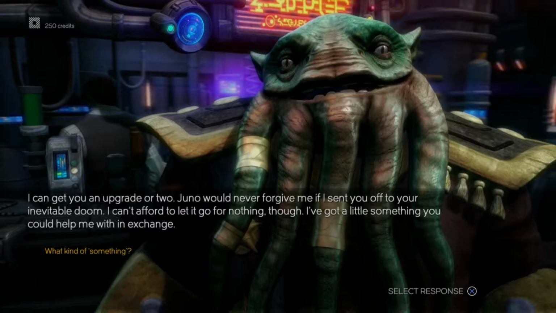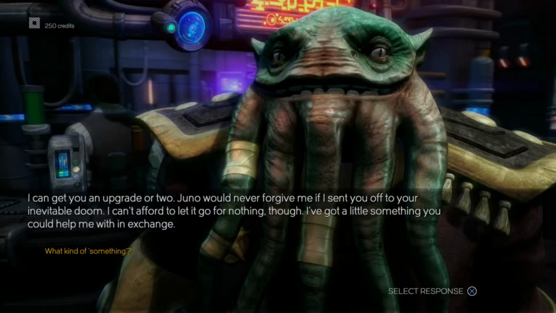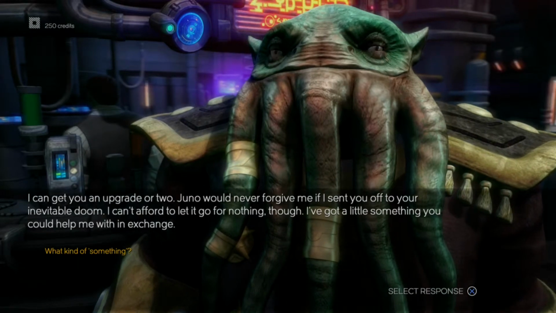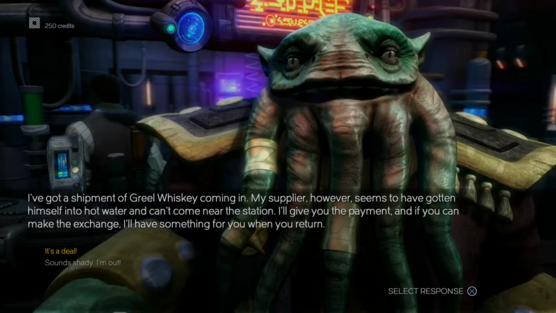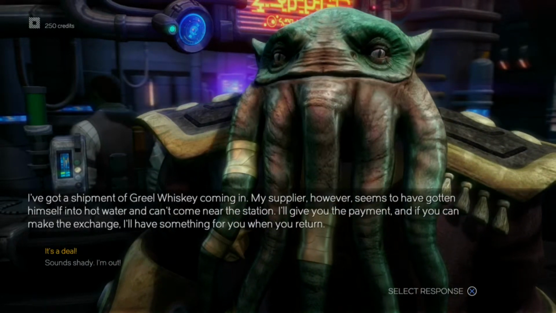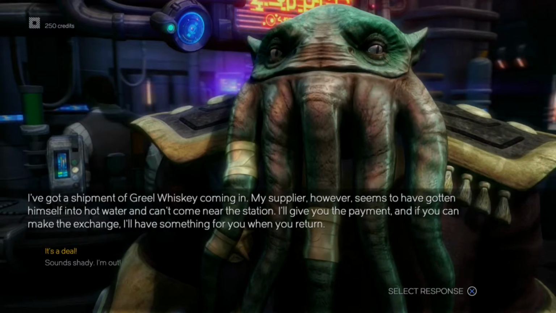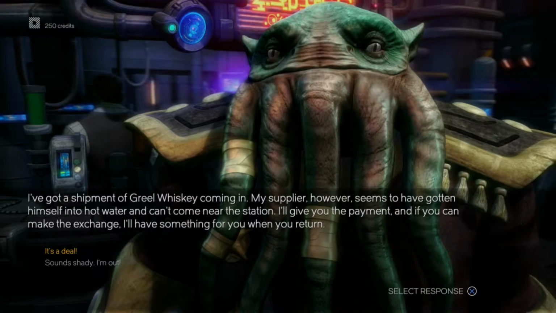Any suggestions? I can get you an upgrade or two. You know Juno would never forgive me if I sent you off to your inevitable doom. I can't afford to let you go for nothing, though. I've got a little something you can help me with in exchange. For what? I've got a shipment of Greel whiskey coming in. My supplier, however, seems to have gotten himself into hot water and can't come near the station. I'll give you the payment, and if you can make the exchange, I'll have something for you when you return.